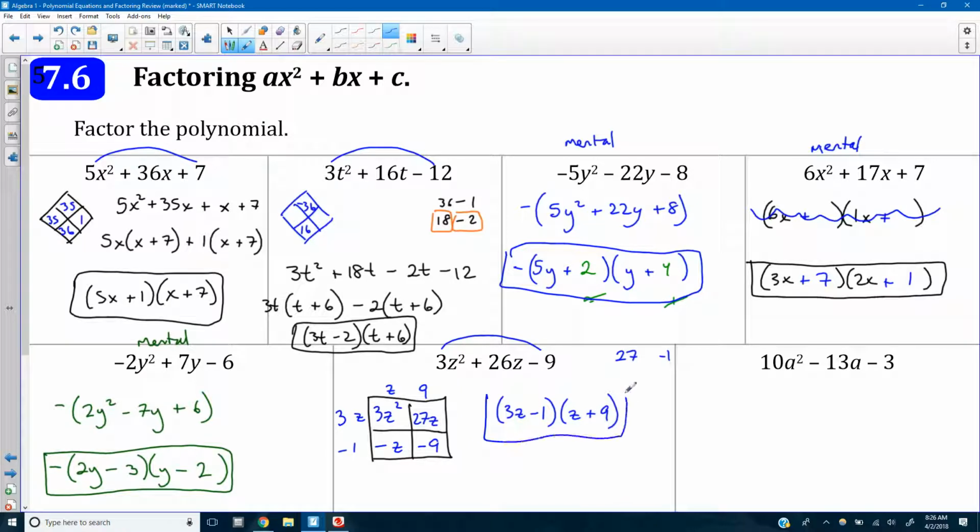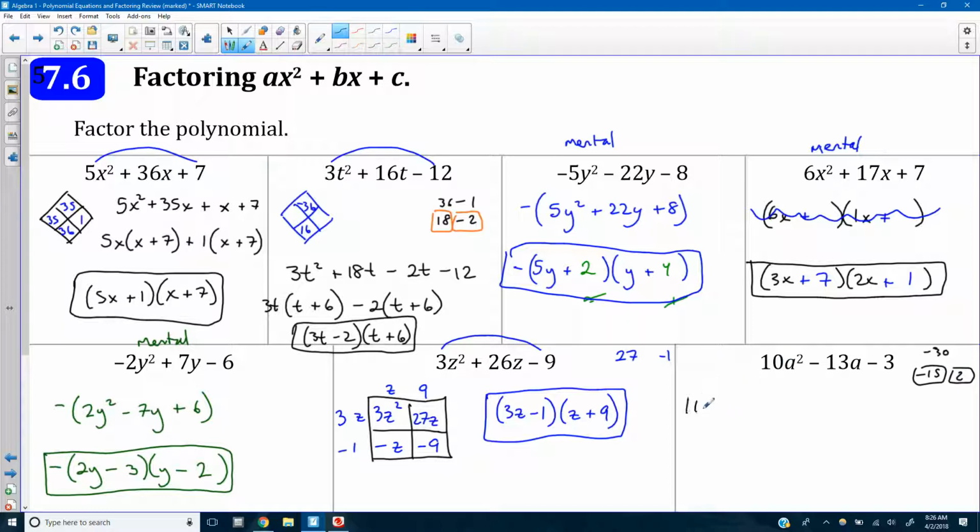There you go. And the last problem, I'll do factoring by grouping one last time here. 10 times -3 is -30. What two numbers multiply to become -30 and add to become -13? You might think 10 and 3 work, but remember it's a -30. So -10 plus -3 is -13, but -10 times -3 is +30. Looks like it's going to be a -15 and a +2, right? -15 times 2 is -30. -15 plus 2 is -13.